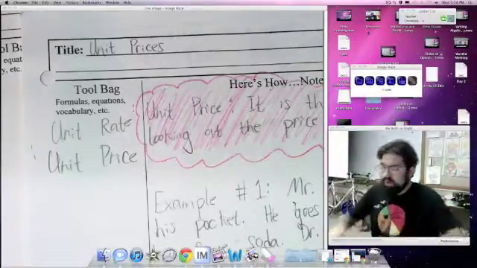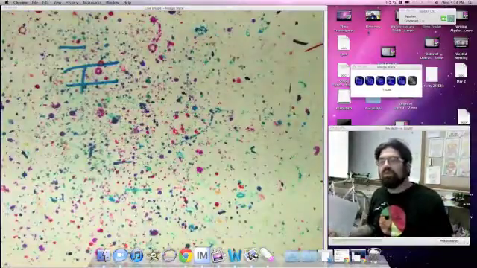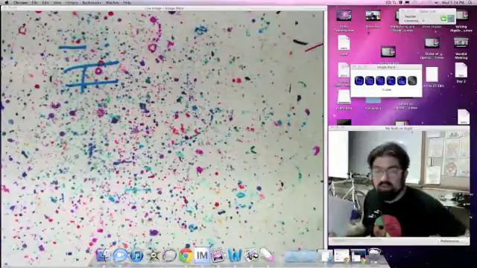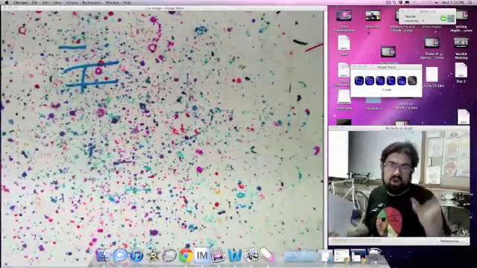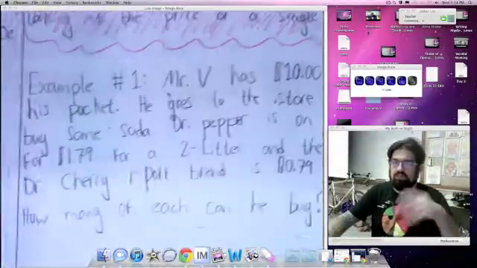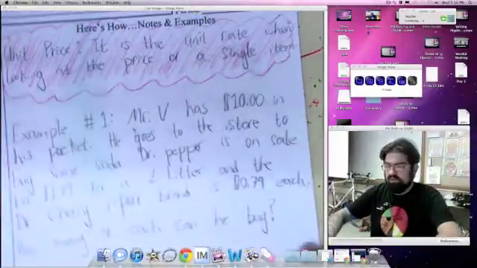Unit price. What is unit price? Well, it kind of sounds like unit rate, so it probably means, well, unit means one. Like when you get into trig and you hear of the unit circle, it's because the radius is 1. Surprise, by the way. When you get to trig, your teacher will be very impressed that you know that. Trust me, I know I would be. Scare me to death too.